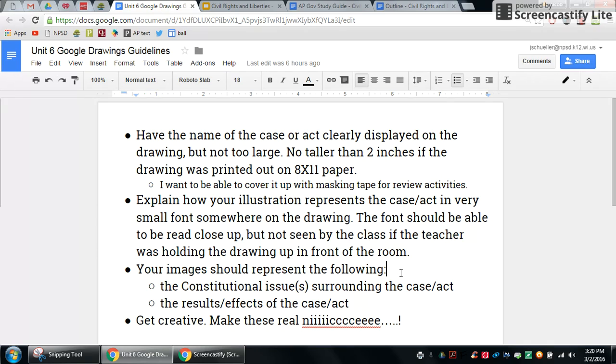So you're going to learn about those court cases. You're going to take the quiz. Then later on, you're going to choose one of those court cases for you and your partner and divide them up amongst the class. So each group of partners is doing one of the court cases, and whichever one you and your partner end up with, work together, share the document, and create a fancy-dancy Google drawing that follows all these guidelines here.